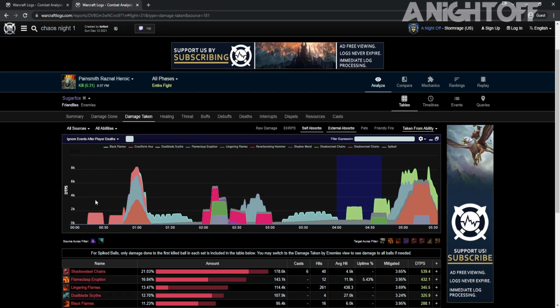Assuming 3k, we have an 8k spike here, an 8k spike here, a 6k spike. 4 is pretty close to 3, right? But here and here, we're taking triple our normal damage, and here double. So these two things at 1 minute and 5 minutes are definitely things we want to consider using a defensive on.